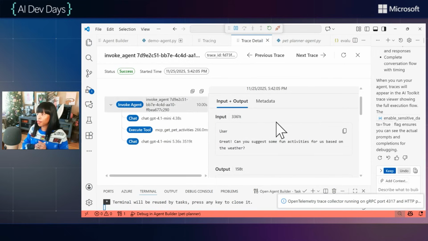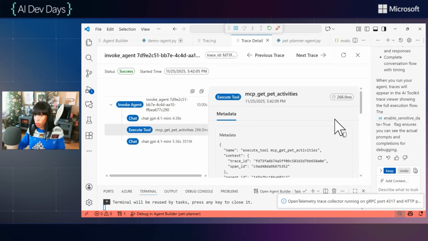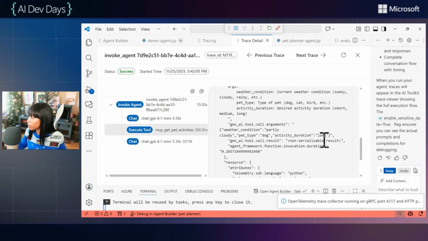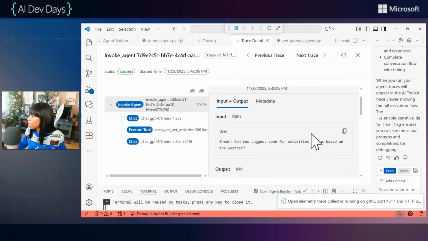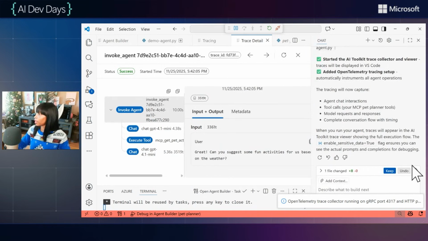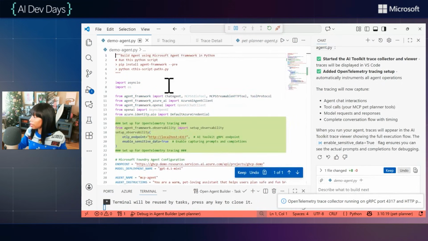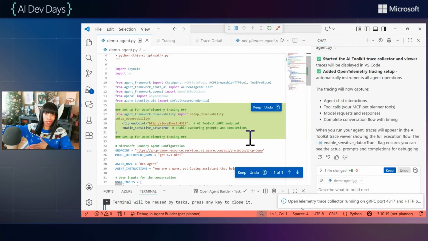At the top for this invoke agent, we get a summary of everything that occurred, but you can break things down a little more. We can also see anytime tools were called as well and what that output happened to be. But this is going to be super helpful for things like debugging. The last thing I'm going to show you, I'm going to have this one stop since I already have it done, but just to show you, let's see, did it add everything in? Here's an example. Agent mode, GitHub Copilot came and updated my file for me.